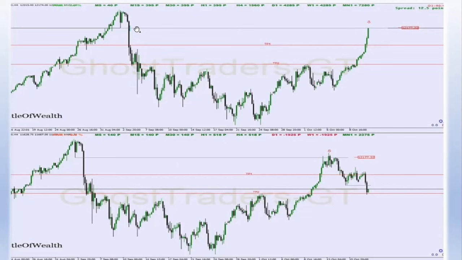We were having a mitigation block, okay? Because if you go to a smaller time frame, you can see that we have two highs here, okay? We have a higher high, and then we have a failure swing, okay? So this is a mitigation if you go to a smaller time frame. Then we get to see price getting to this level, and then going down, okay? So this was our TP1 and this is TP2. And a lot of people have been asking me about this move. How did I catch it? I just told you.